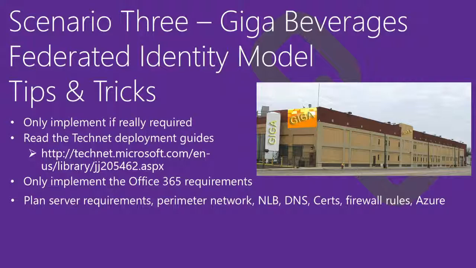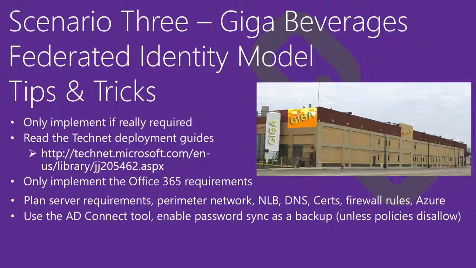Are we going to put them in a perimeter network or DMZ? What IP addressing are we going to use? What DNS settings are we going to use? How many certificates and what sort of certificates am I going to use? Firewall rules we need to change. And what sort of network load balancing are we going to do if we're going to have multiple ADFS servers across an ADFS farm? And you may want to consider whether you put your ADFS servers and some domain controllers in Azure. Maybe that's a simpler, less complex way to do it. It's in the same data center as 365, so you don't have that internet failure issue going on. It's a good place to put it.